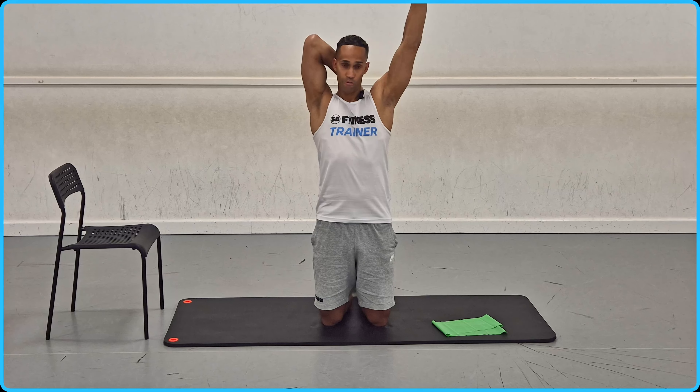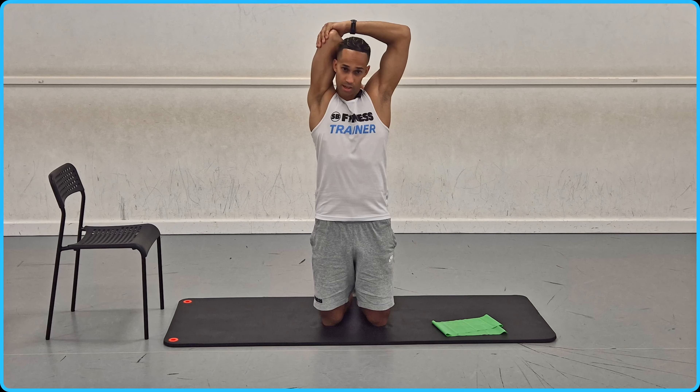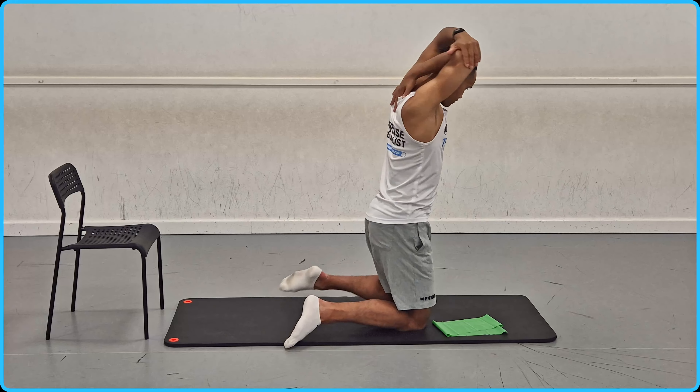So the first one can be done in a seated position, like sitting back on your heels. It can be done sat on a chair and it can be done standing up. All you're going to do is lift up your arms, then just place one hand in the middle of your upper back, which I'll show you in a minute. You're then going to put your other hand just below the elbow and bring that arm across the body just like so.